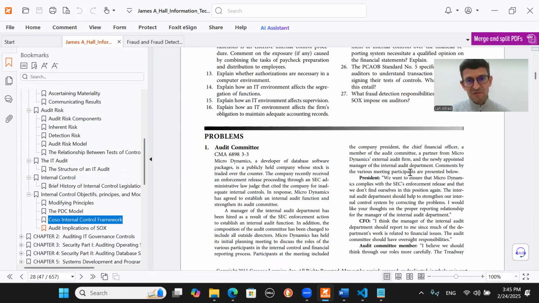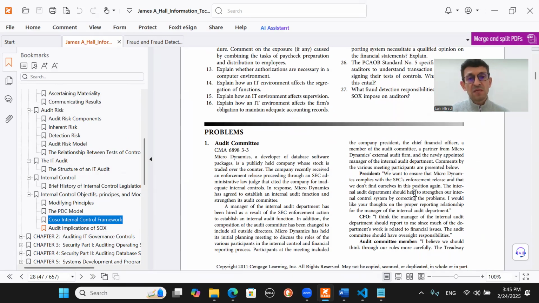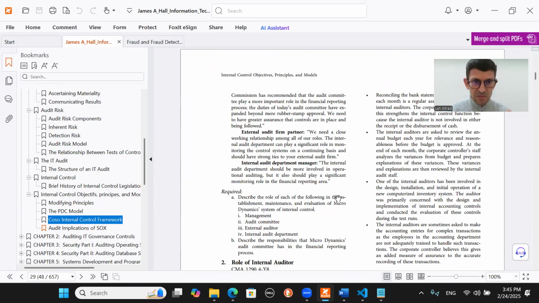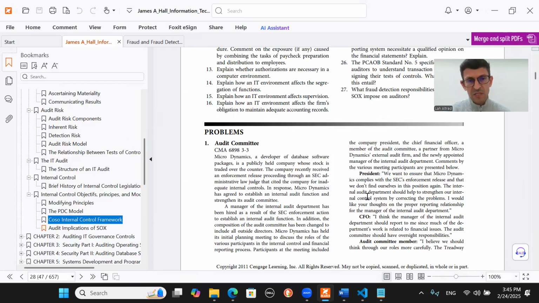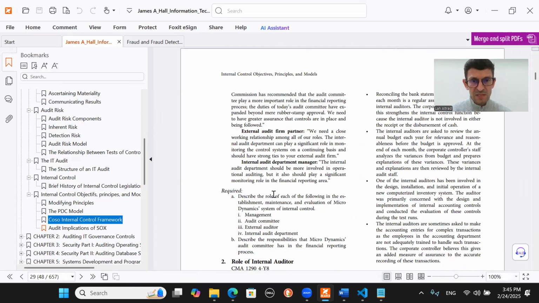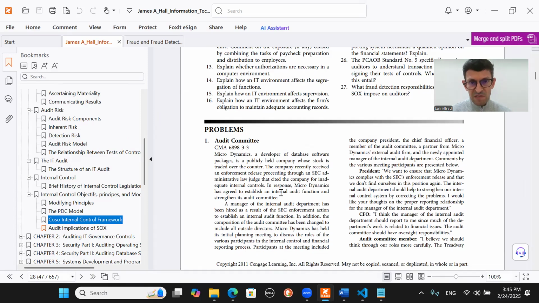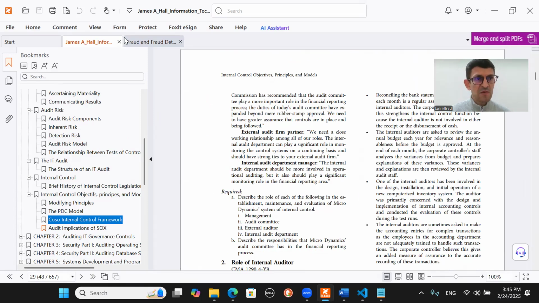If you want to really read or apply auditing techniques on real scenarios, you would go down here to the bottom of each chapter to find, for example, this case study: a problem that happened, a true case study that happened somewhere in the world in one of the companies. And then they give you a quick description of this case study. So right after this case study, you will find, let me highlight that.